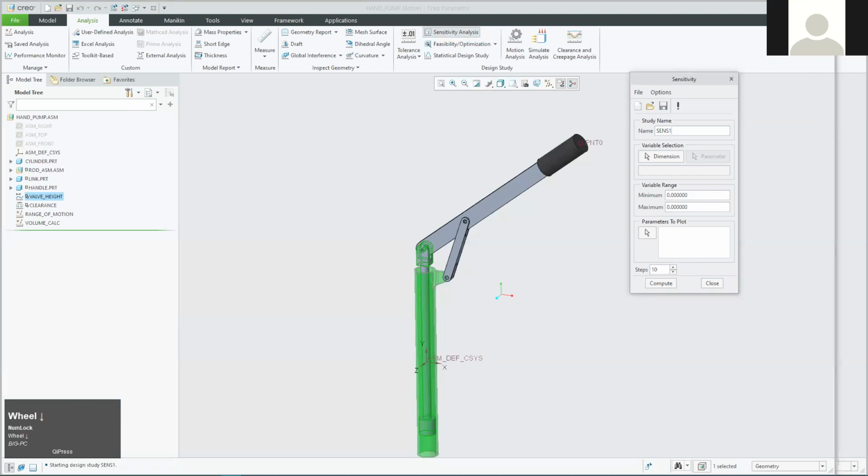And broadly what we're going to do here is give the system the ability to vary a dimension. So that will be this section here. We're going to point at a particular dimension on our design and say to the system, you can vary that dimension between a minimum value and a maximum value.